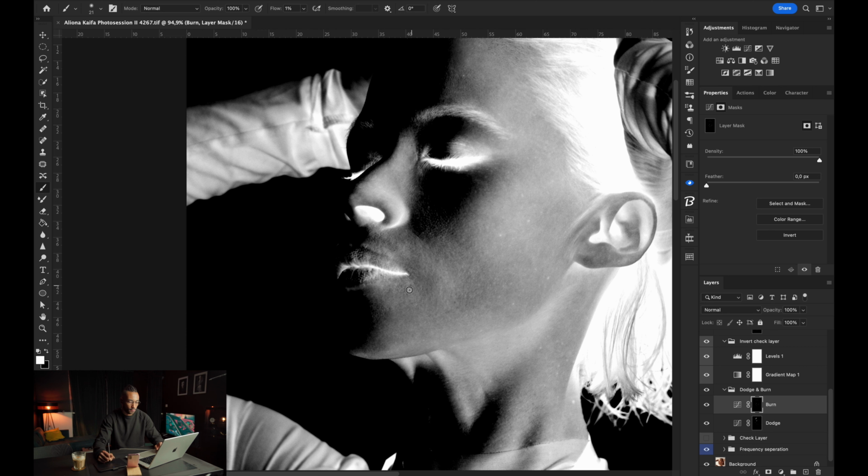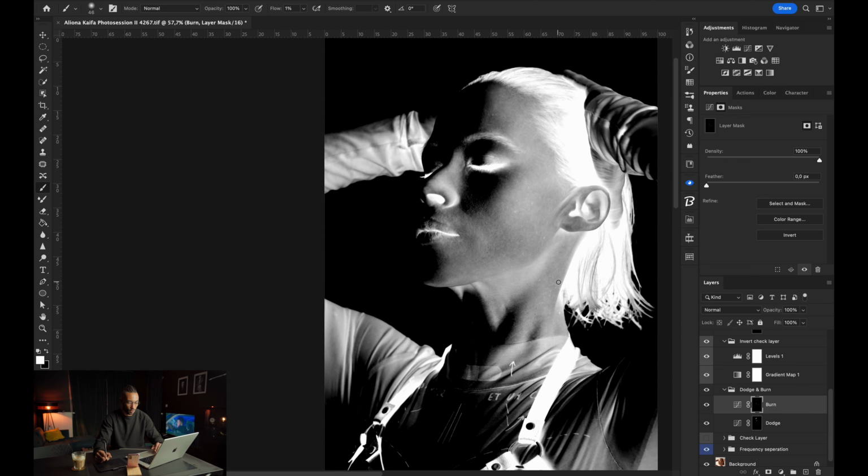So the power of the dodge and burn is that you are only playing with the brightness. You are not touching the color, you are just touching the tone of the picture. You are not touching the color, you are not touching the texture. All what you are doing is only playing with the brightness and the darkness. And that's extremely powerful because it keeps the subject as it was. You are just playing with its brightness and darkness. And actually, this is more than enough. You don't necessarily need to touch the colors or touch the textures for a lot of things. So that's the power of such tool.